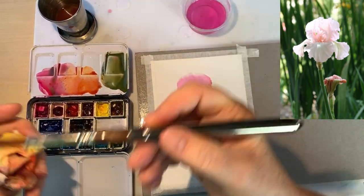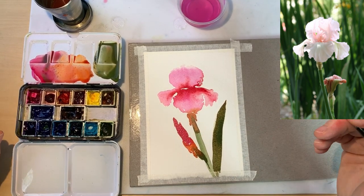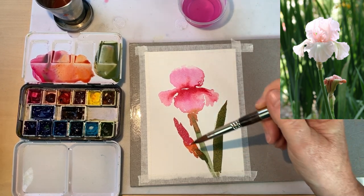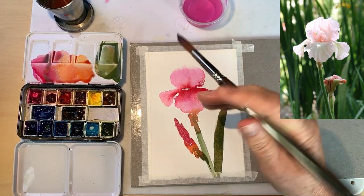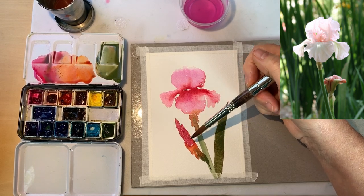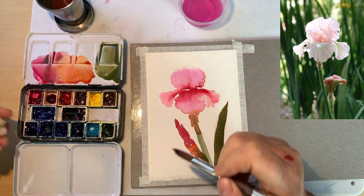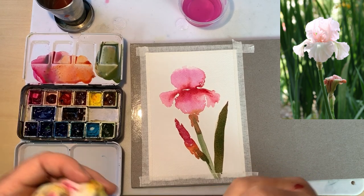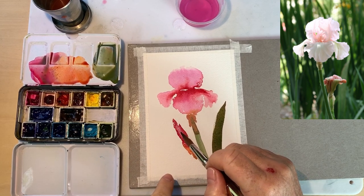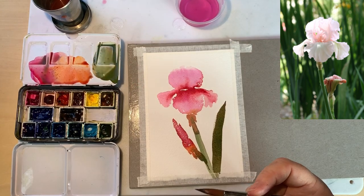At this point you could just stop. There's nothing wrong with this as a little postcard all on its own — you don't have to add a background to any watercolor, and this one would certainly stand alone. I do want to show you a couple of things you could do. This is sort of a one-dimensional section of the painting and I might want to have a little form to that, a little rounding. It's just at that shiny stage where it hasn't dried — there's no puddle on the surface but there's still a sheen. So if I take some clear water and drop it in, I can make an intentional bloom. Blooms take a minute to develop, so we have to wait. What's happening is the color is getting pushed out from that water I just added. I have a little more than I really need, so let me pick a little of that up. Now I get sort of the suggestion of a rounded form.